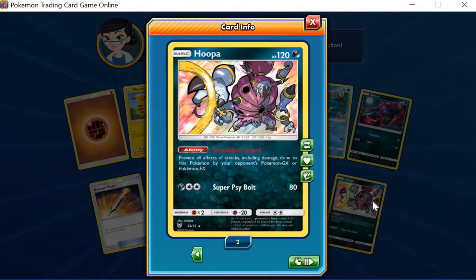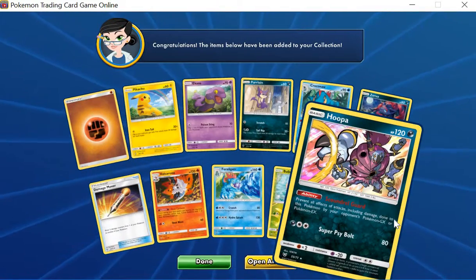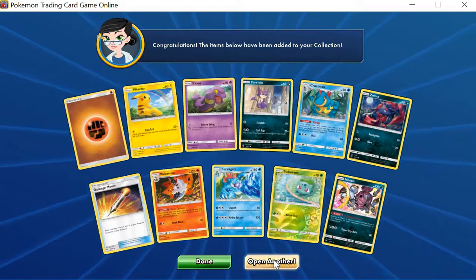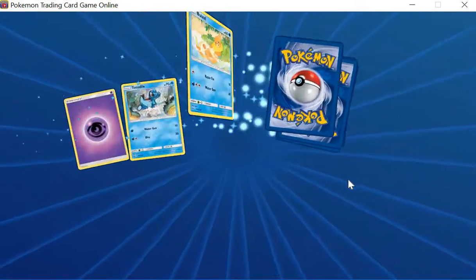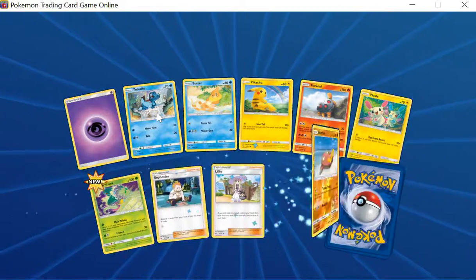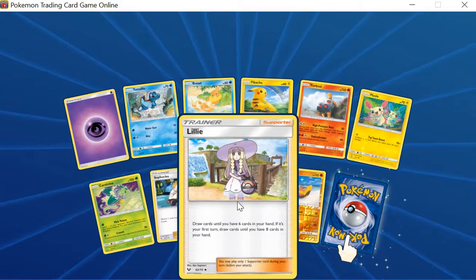Scoundrel Guard ability. Prevent all effects of attacks and damage done to this Pokemon by your opponent's Pokemon GX, Pokemon EX. And Super Saiyan Ball for 80 for 3 energy. One of them being a Darkness energy. So really looking for more of these. I'm really glad I pulled another one. Finally got Totodile. Nice. Another Carnivine.